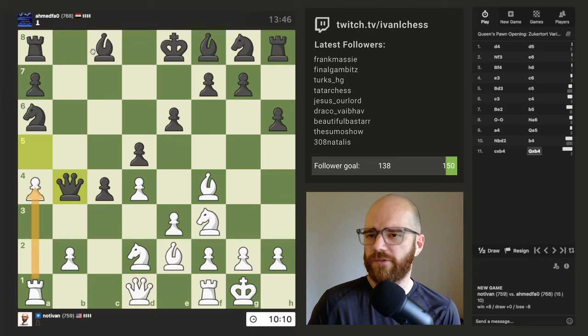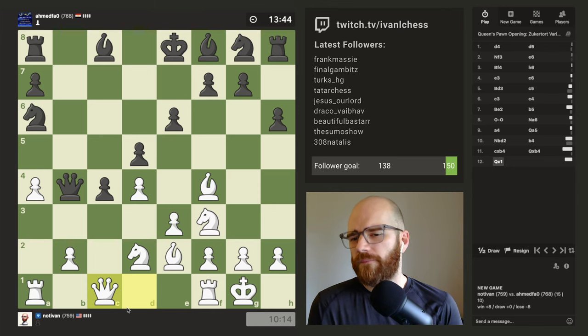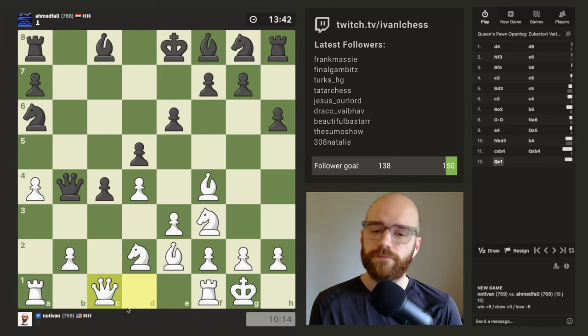And the pawn is still defended. If he goes something like d7, I can always just push the pawn up and still have the rook protect on a5. I'll go queen c1.